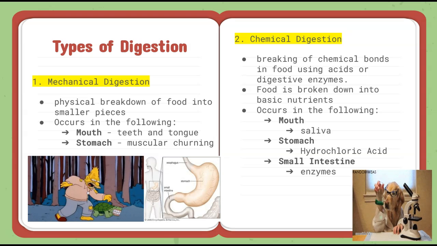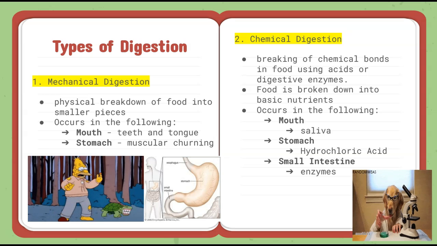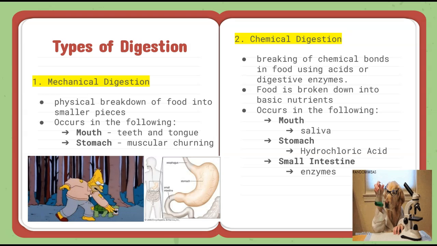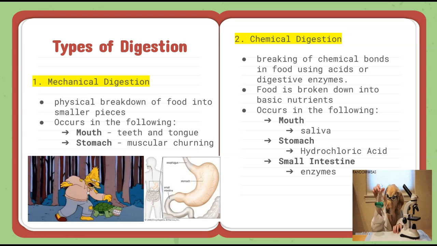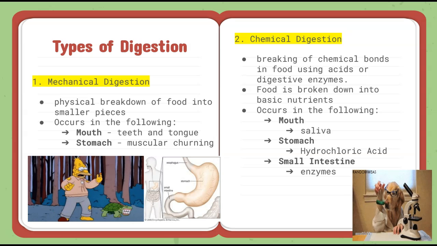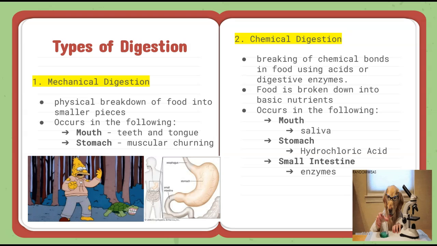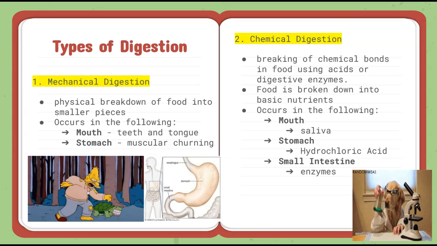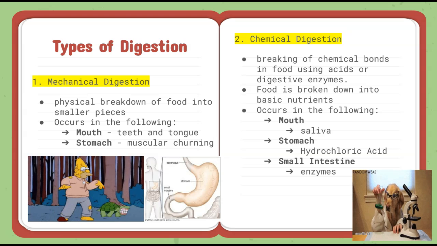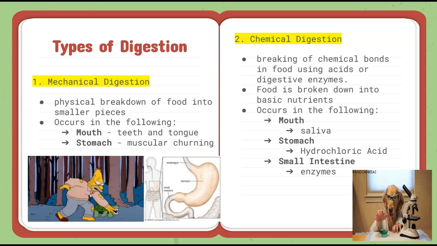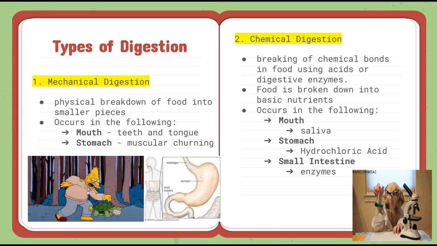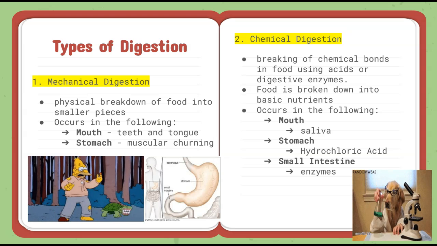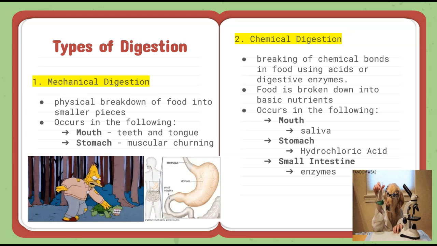Your teeth are like scissors cutting through and shredding the food and breaking it down into smaller pieces, and your tongue is a muscle that helps to break it down even further and churn it so that your teeth can do their job better. And then the second place that mechanical digestion occurs is within the stomach. The stomach is made up of some muscles, and it allows it to contract, squishing the food and churning it, kind of like the same way your tongue does in your mouth, making sure that it's being churned and turned, and making sure that all sides are being broken down equally.